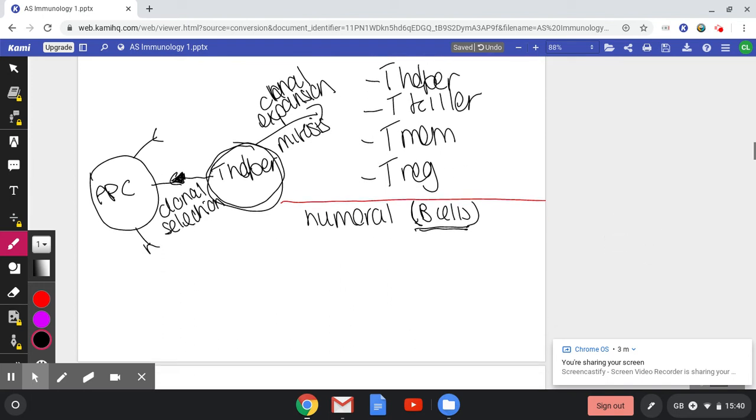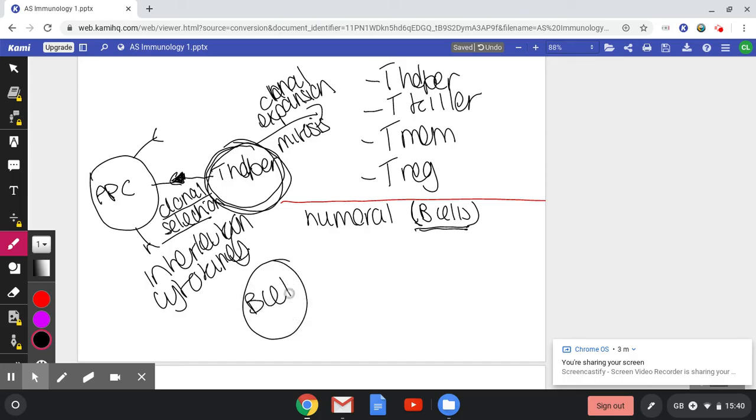So our humoral response. After our T helper cell here has undergone clonal selection and identified that we have a foreign antigen in my body, it's also going to release chemicals. This chemical has two names. It can either be called an interleukin or it can be called a cytokine. And these trigger our B cells to undergo clonal expansion. Clonal expansion is by mitosis, and this is where my cell will differentiate into other cell types.